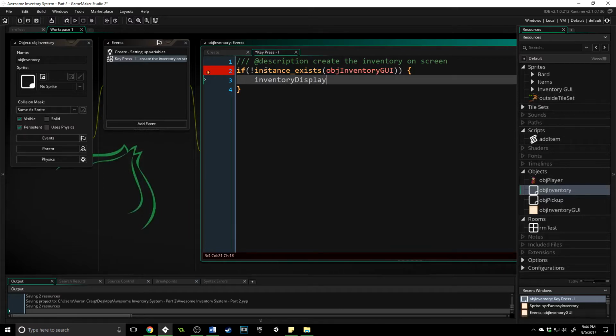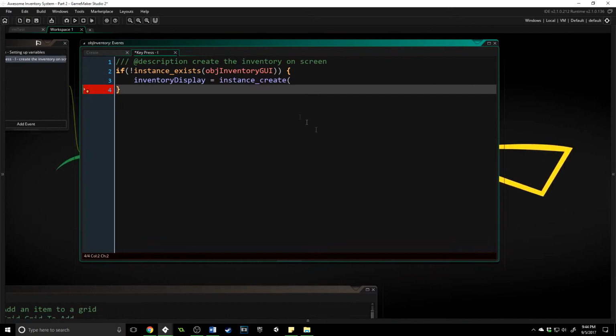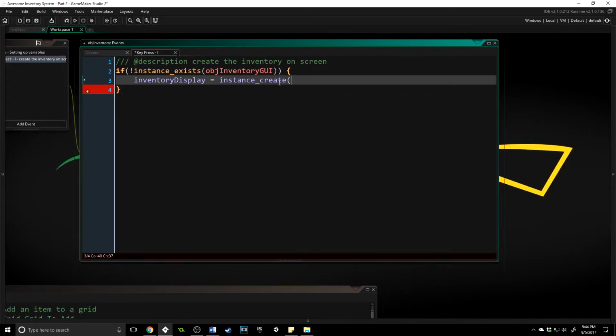So we're going to say inventory display equals instance create. Now, this function right here will work in GameMaker Studio 1. It will not work in GameMaker Studio 2. If you're following along in 1, then just use that, but know that you will need to separately set the depth of the object being made so that it is lower than whatever is making it, so that it is always on top of the screen. For GameMaker Studio 2, we need to use the function depth, and we actually set the depth when we make it. So we're going to create this at 0, 0, because we're going to set the x and y later in just a second. This is going to be depth minus 1, and we're going to make obj inventory GUI.